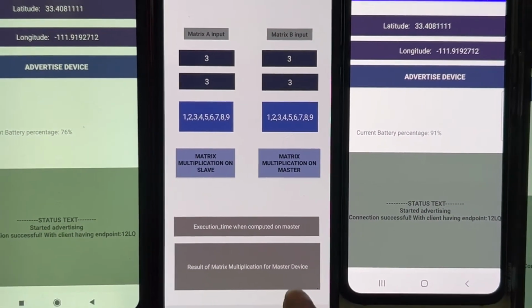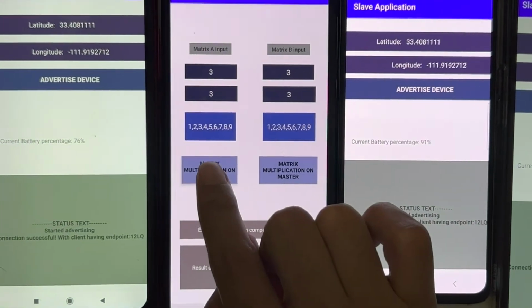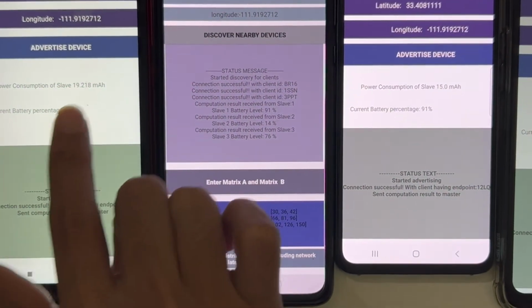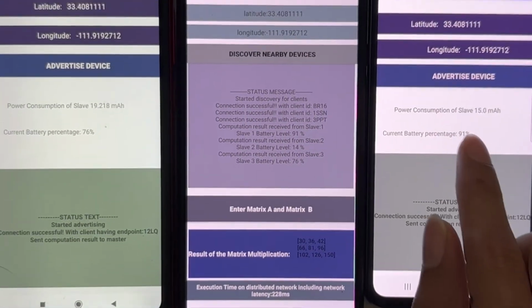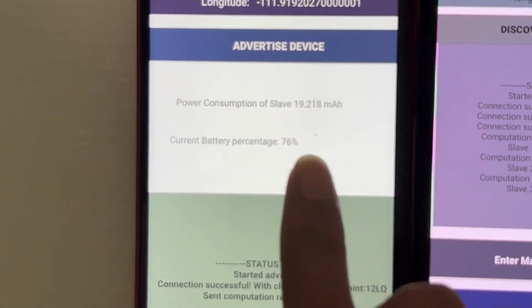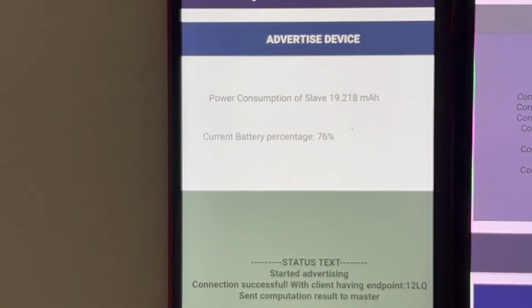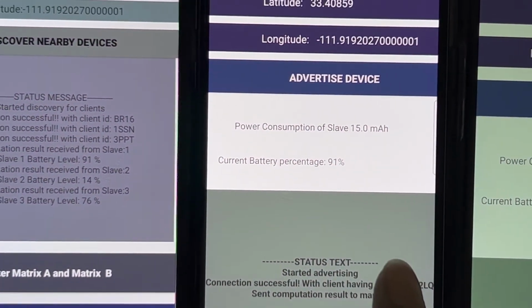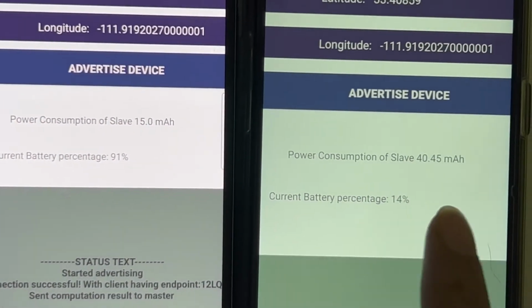Now calculating the matrix multiplication on the slave devices. We can see in the slave devices that the power consumption of slave device one is 19.21 mAh, and on the other slave devices it is 15 mAh and 40 mAh.